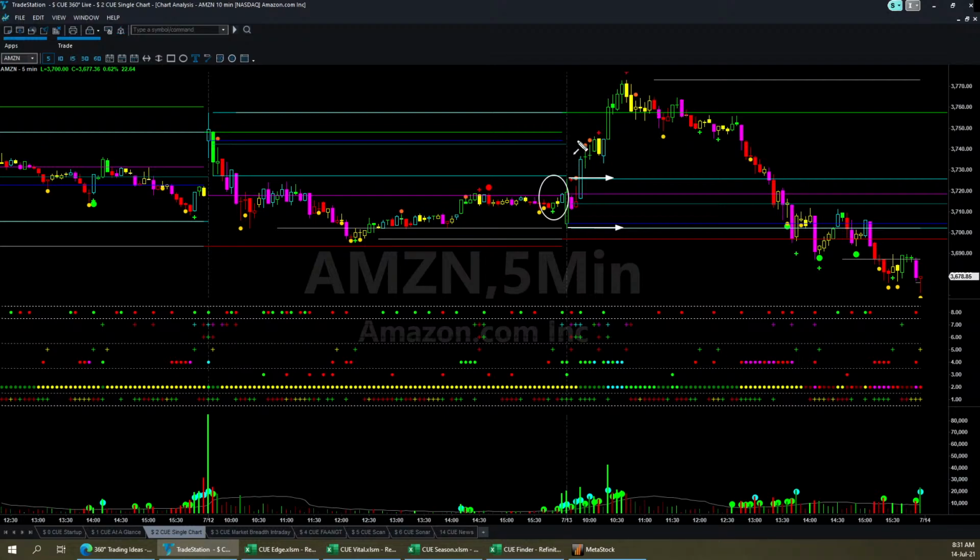So I was watching Amazon, then I saw one indecision at the top, another indecision at the top, one bear release. However, there was no pivot line nearby, so I waited. Then price went up further, went above the previous day's high, the green pivot level. Then I had the bear release signal. There was heavy activity preceding that, so I was starting to be ready to take a short trade, but I would wait for price to come back below the major pivot, the green pivot.